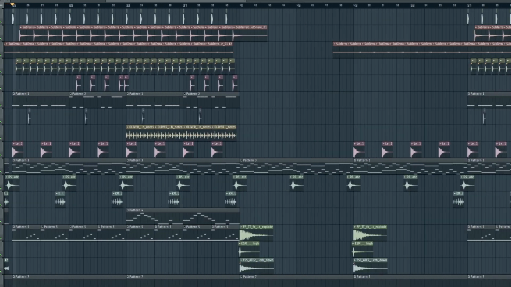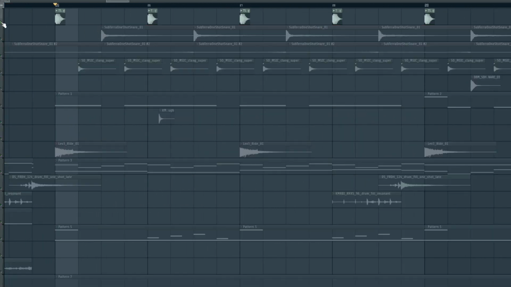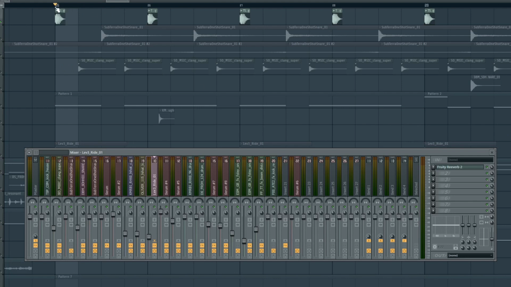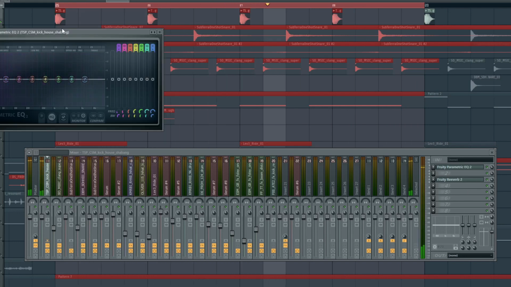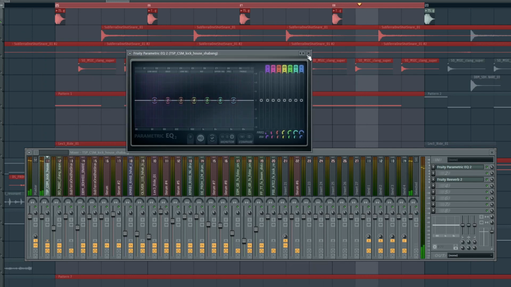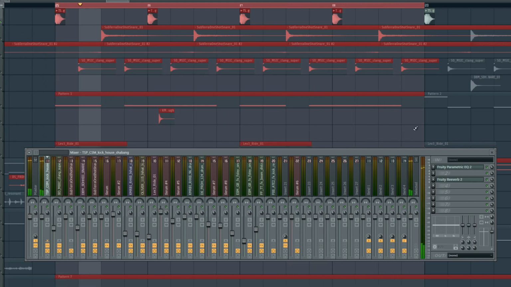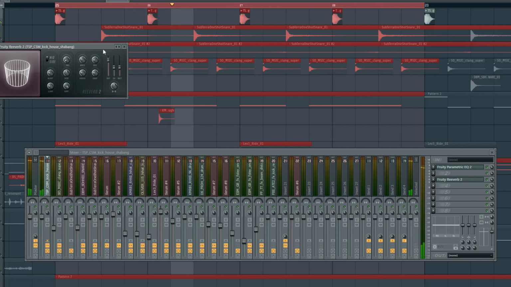That's how I started. I started with some drums, and I'll take you through what I did here. I started with this kick, and I'll just select 4 bars like this, and I'll just play you the loop. So the kick's pretty simple. It's just a house kick that I put a little EQ on, but I didn't actually end up using the EQ. And then I put a little reverb on.